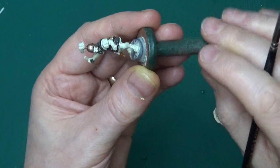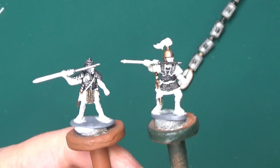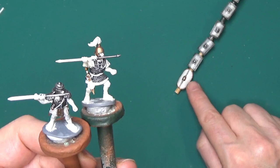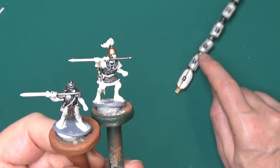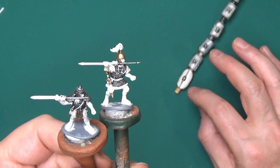I'll continue working around these guys and I'll come back to you when I'm finished. So I've got those yellow areas, or cream areas, tidied up now on both the troops and on the shields. Only the Republican shield really needs tidying up this way, because the Imperial shields' decal will cover the whole area apart from the metal brim around the outside. And we can tidy that up once it's on, but the Republican one, the decal only appears to be actual lightning bolts, which we have to stick onto a red surface. So I've got that tidy, ready for the red, and then the decals later.